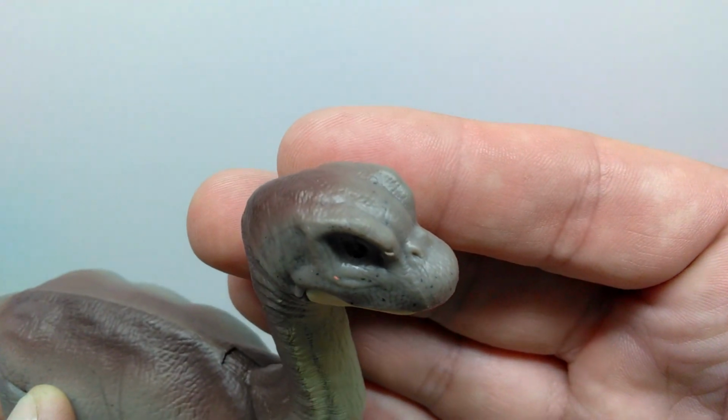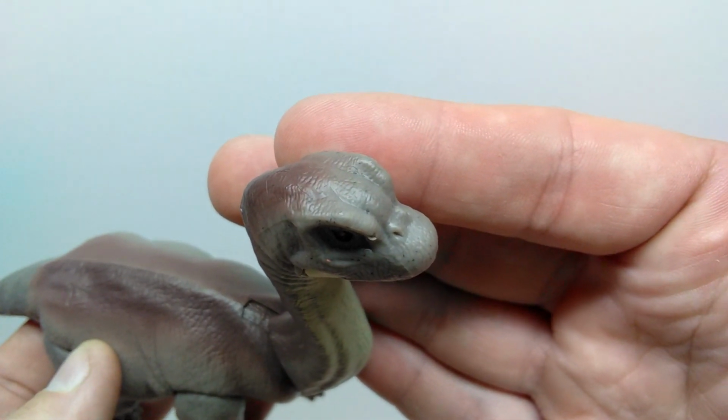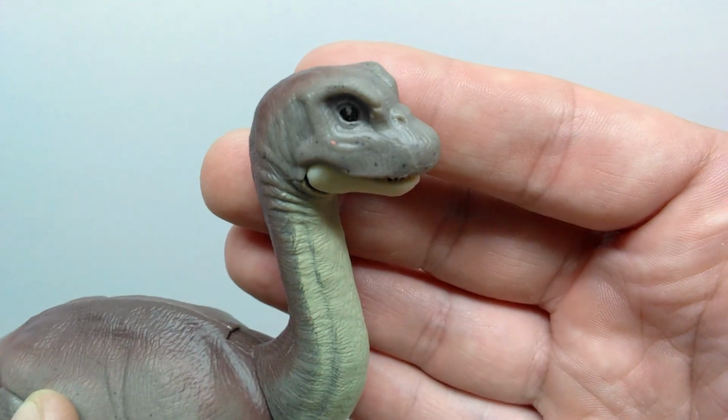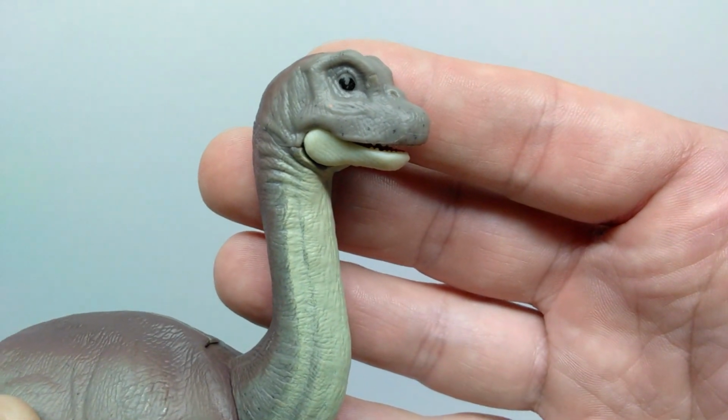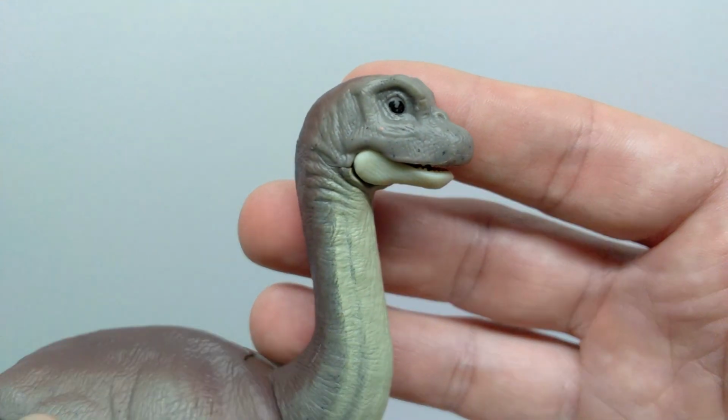You can also see some very nice detailing up here. We have some speckles on this one, like a black speckling to the Brachiosaurus, and it's actually quite abundant throughout most of the figure. You can really see it here on the snout of our Brachiosaurus.